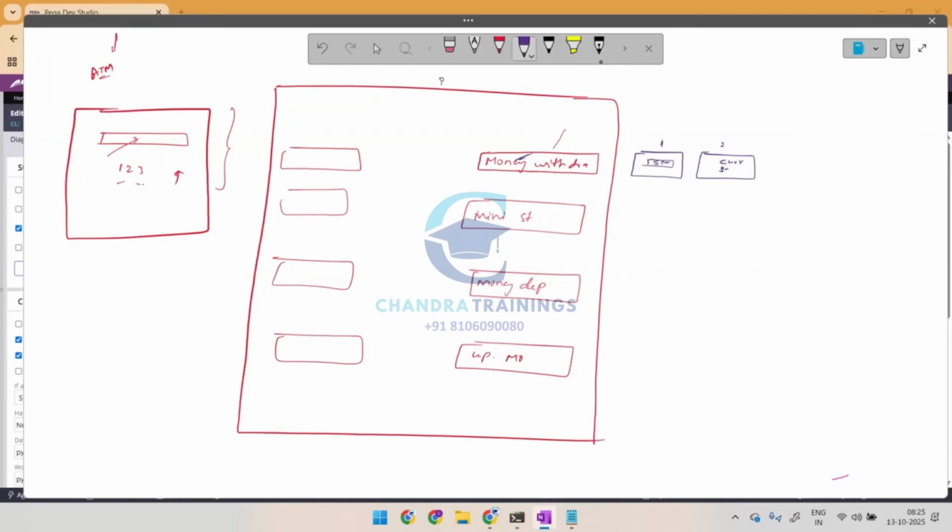My bank account might be tied up with a current account or savings account or credit account, whatever it is. It is further asking from where you want to pull out. In screen number 3, it might ask me about denominations. I want 100 rupee notes, or 500, or maybe 200 rupee notes, whatever it is. And the next screen might ask whether you want a receipt or not.